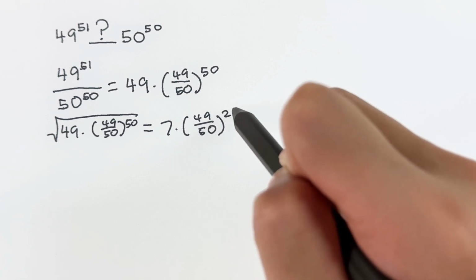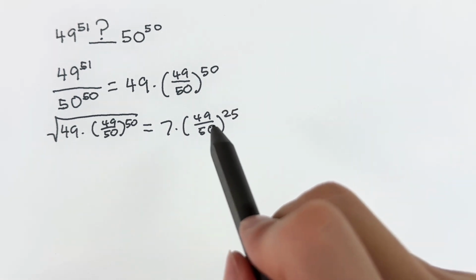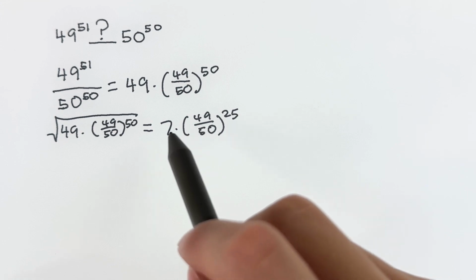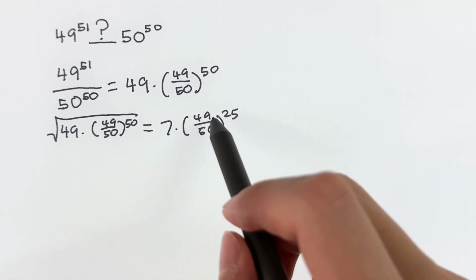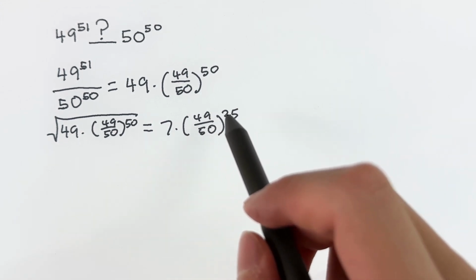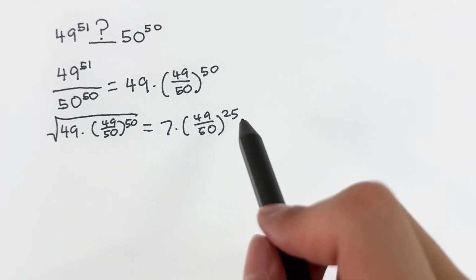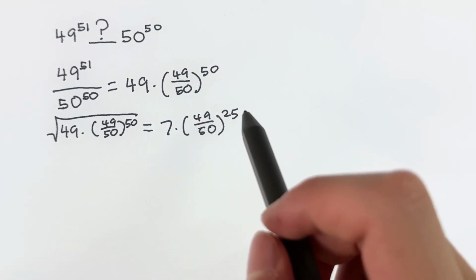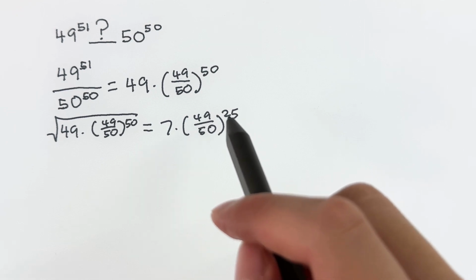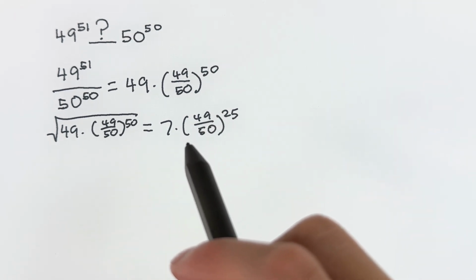to the power of 25. I'm going to compare this with 1. Well, 7 is larger than 1, but this part is less than 1. So we have to first take this part because it has a high power first. To compare this with 1, well, it's difficult to brute force our way to find the value of this fraction.